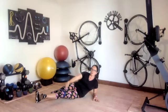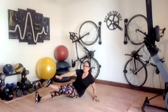We're doing the same thing with the front leg. Get that front leg up. Back leg is active. Reach.